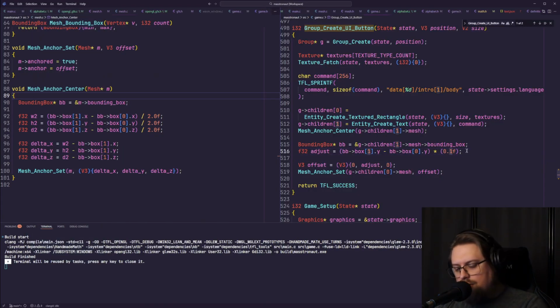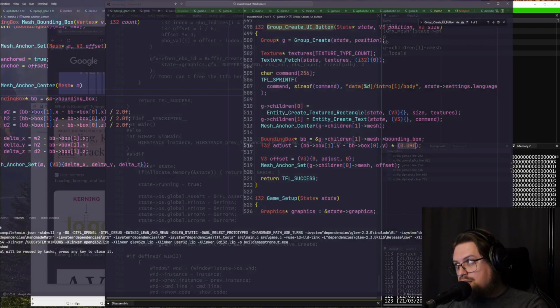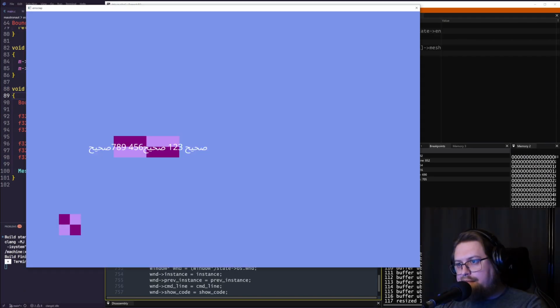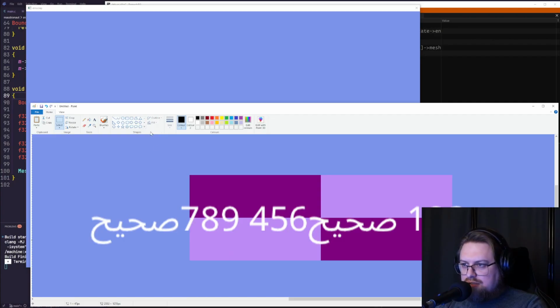So again, this exact value depends on the size of the font. Is that centered? I'm gonna have to bring out my paint skills. So this is about 67 pixels. And so this should also be about that. It's not. 52.